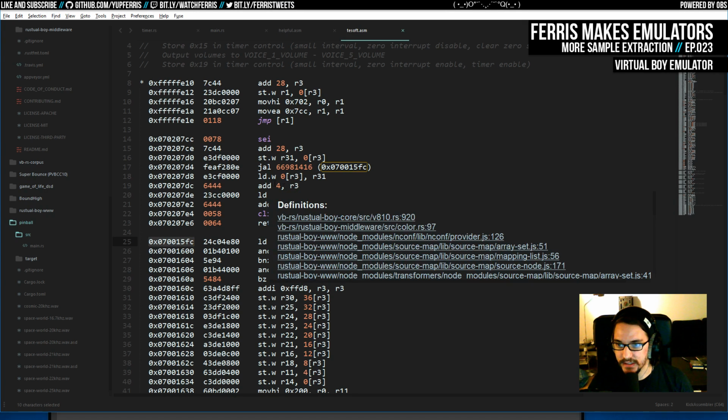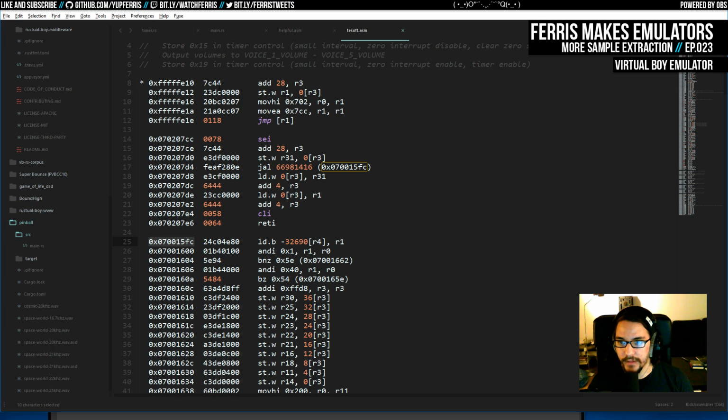Or actually, yeah. By the way, just to break down what this was doing, this is where the interrupt actually jumps to. And as usual, that would adjust the stack, make some room on the stack, load the address that we're going to jump to, and then actually jump there. Once we're there, interrupts are disabled, and then we jump to this routine after saving a couple registers.